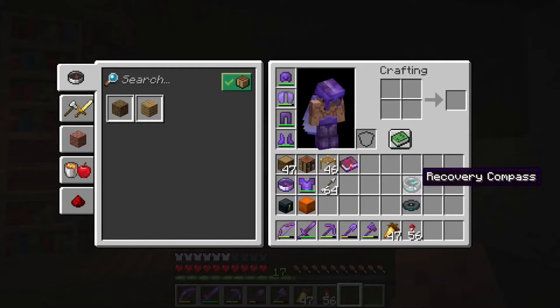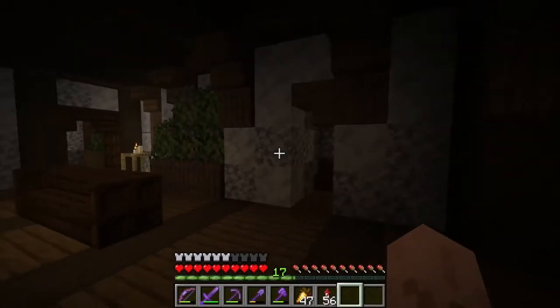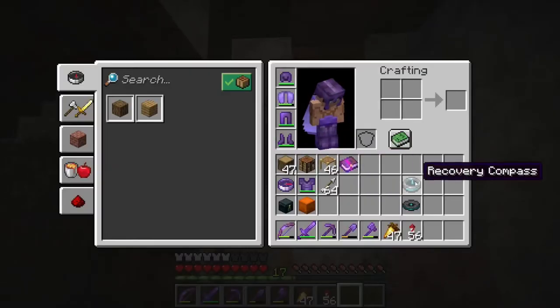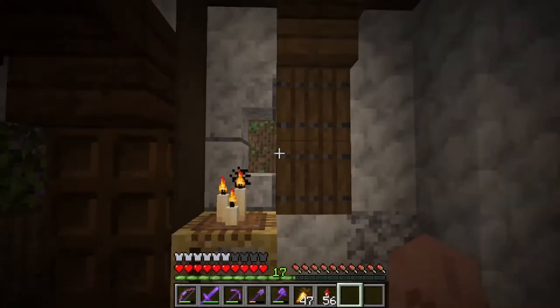Now, we also got this recovery compass, which I'm not 100% sure what it does. But it's pointing me in that direction, which is towards spawn. Yeah, spawn's right on the other side of that mountain, so that might be what it's pointing me to. Or it's pointing me to the last place I died, which I'm pretty sure is what this does. Maybe if you haven't died once you've crafted it, then it points towards spawn. I don't know. Or maybe the last time I died was over in that direction.